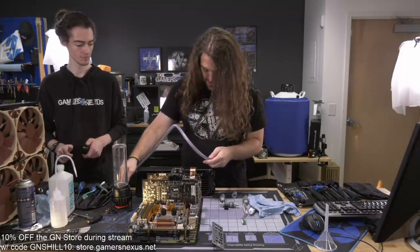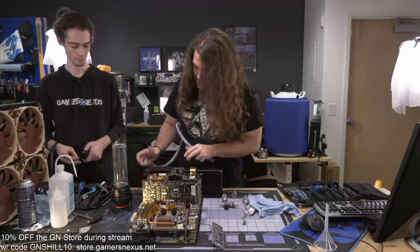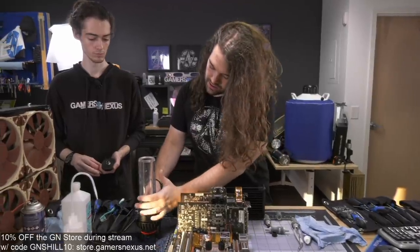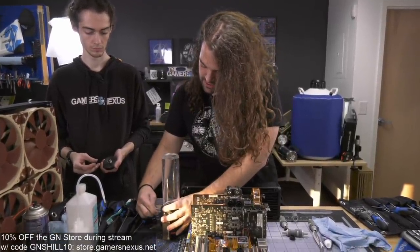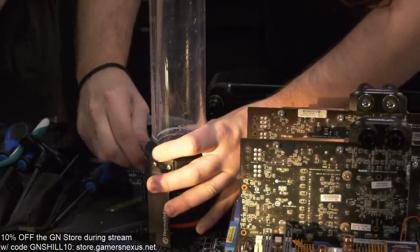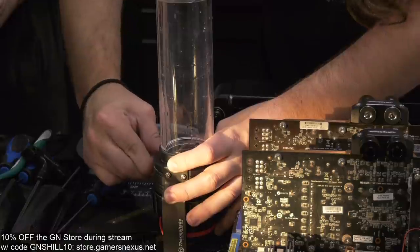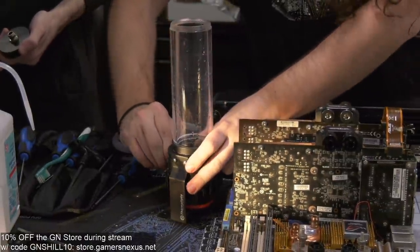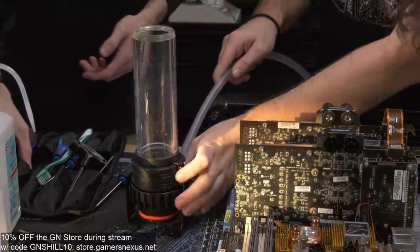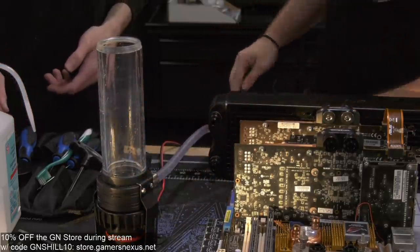I guess we'll just do it like this. We should have enough tubing, I guess. Let's get this over here. Keep everything as short as possible. And I need that. And we'll see if this tubing kinks on the fittings. Yeah, so we're just going for, see if it turns on right now. This is not going to be a well-designed loop. It's okay. So, scissors.